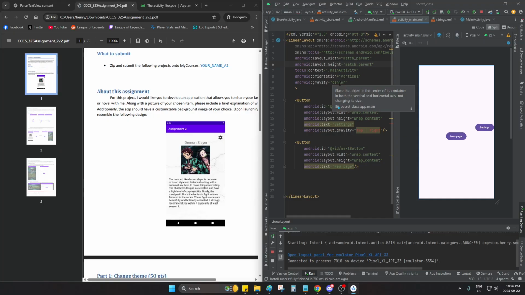This cannot be centered, man. This cannot be it. How do we put this at the top? I don't know.